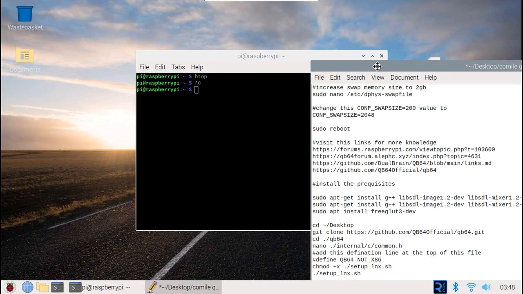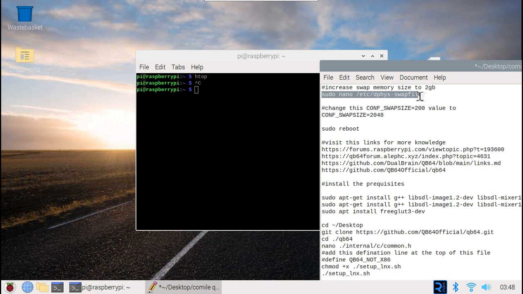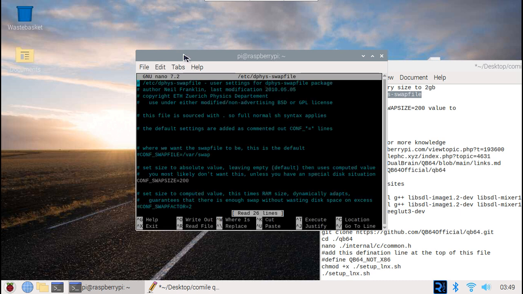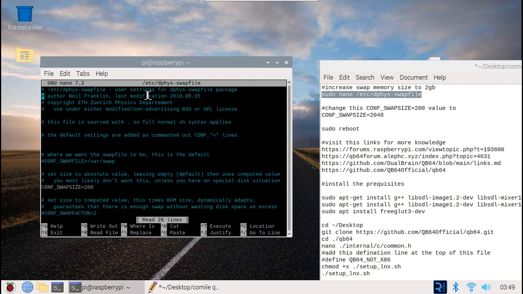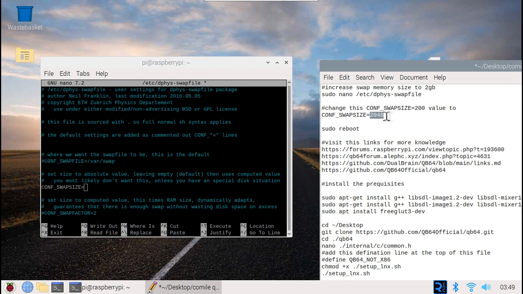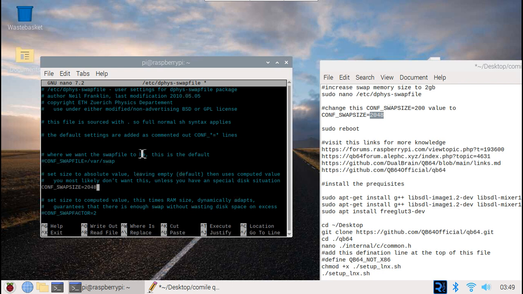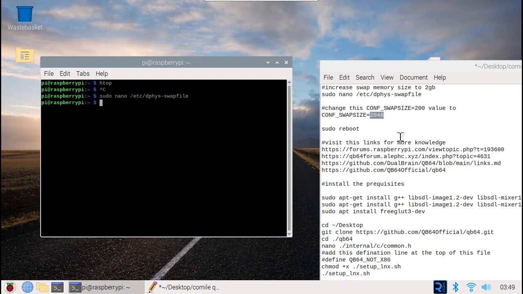So the first thing, we want to increase the swap memory. This is how we'll do it. We'll open it, and by default, like I said, it will be 200. This is what comes pre-packaged by Raspberry Pi OS, and we change it to 2048, that is 2 gigabytes. We close it and do a sudo reboot.